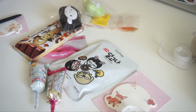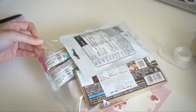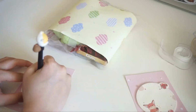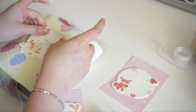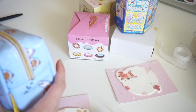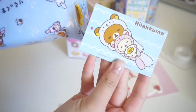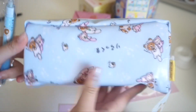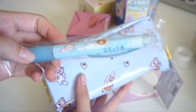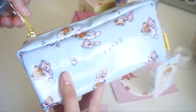Next, we got some more miscellaneous items. Take this one as well. So I have a few more items to wrap. I got Jess this cute pencil case because she loves Kuma the Kuma, and also this matching pencil to go with it. And I'm just gonna put it in here.